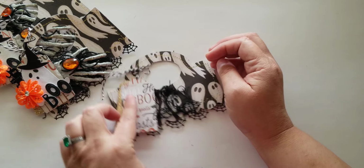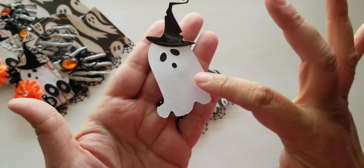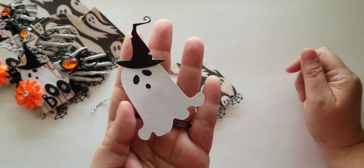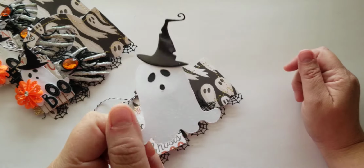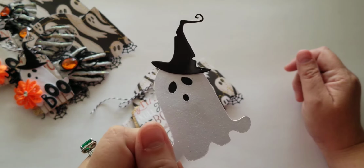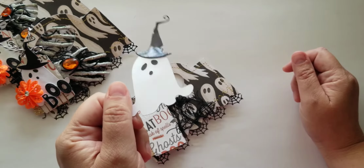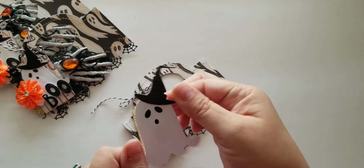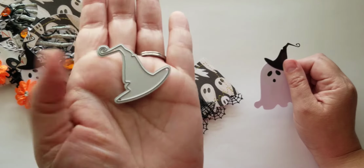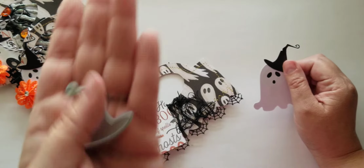So on this tag right here I have this ghosty. This is actually an SVG that I have from the Silhouette Design Store. I have a subscription to them, so I try to get as many SVGs as I can. So this is one of the ones that I got this month. This little hat right here, which is so adorable, is this die right here from this month's Coco and Rena kit.